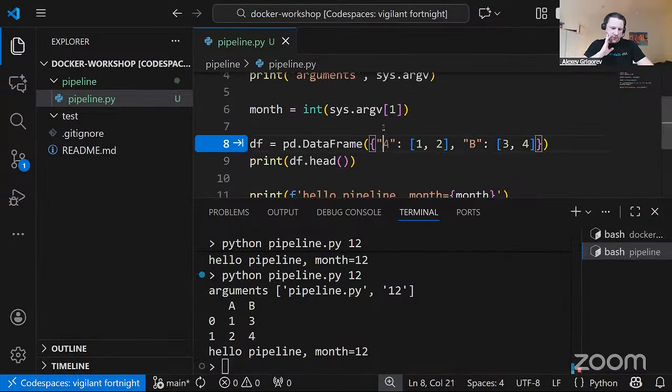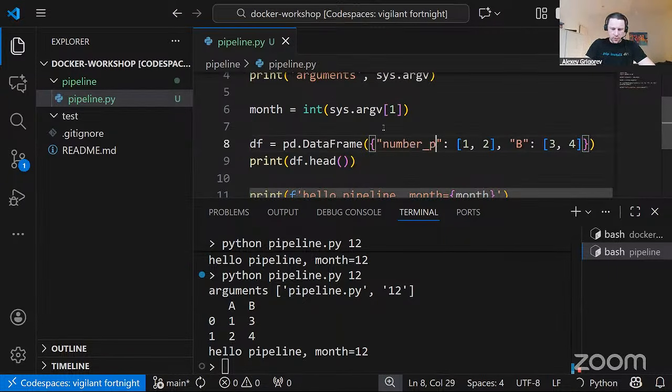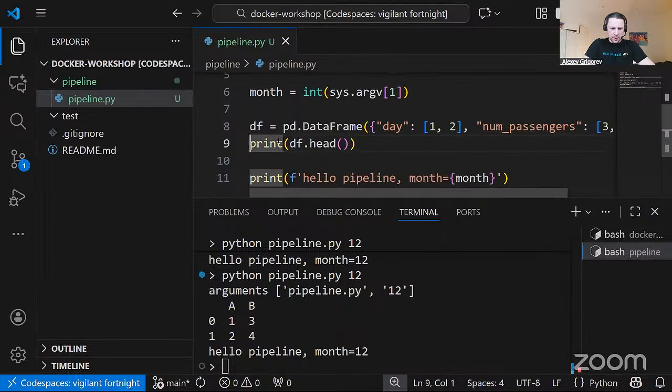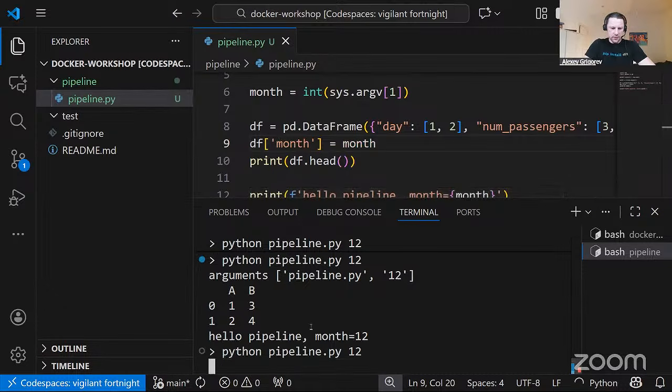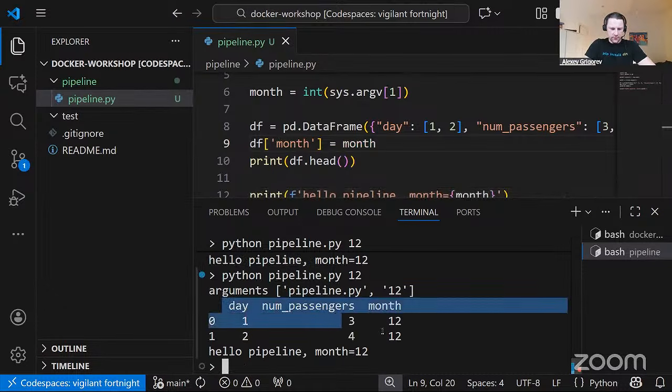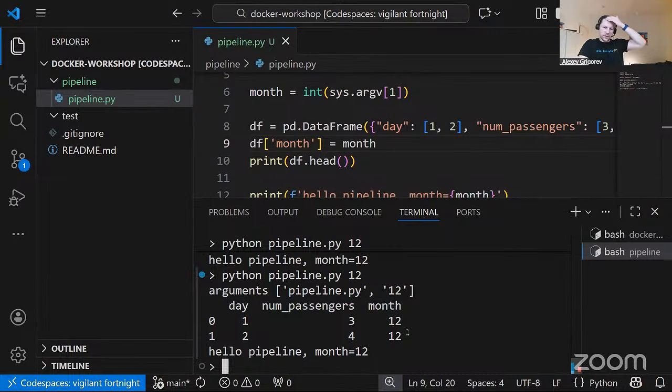Maybe I can do something more creative, like day and number of passengers. This is more interesting. And then we can also create another column, which I'll call month, equal to month. When I run this, I have this data frame.